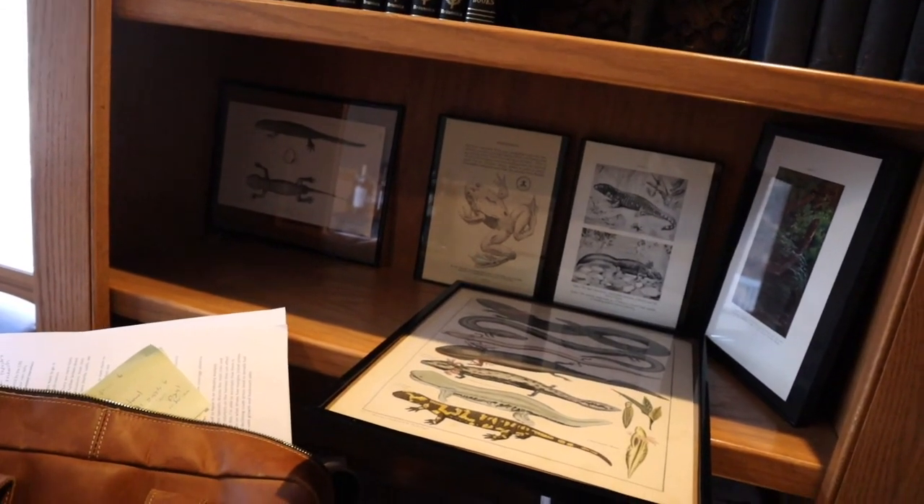The walls are going to be set up with these types of antique pieces. I'm going to get a nice rug for the middle of the room, and what I really want to find — if I can — is one of those round couches with a big piece of wood in the center, like the circular sofas you used to see in lobbies of old hotels, so that no matter where you sit you can see a tank in a really beautiful setup. Construction is probably going to start in the next month or two — I'm just having some other things in the basement done right now, and once that's finished we'll draw up the rest of the plans.